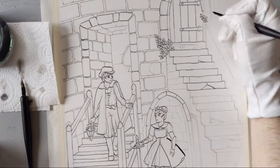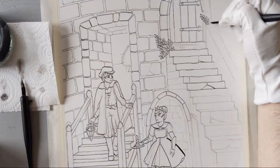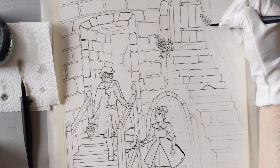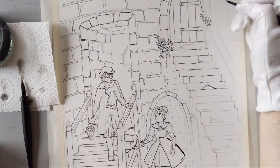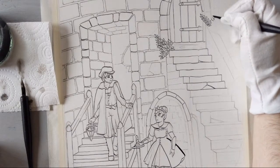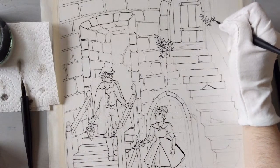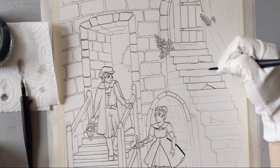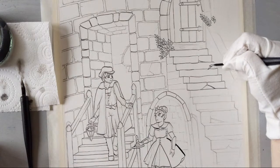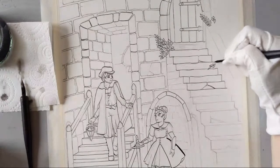I'm going to try not to get bogged down drawing too many leaves right now because I don't want everyone to immediately fall asleep. But I need to fill in some of them before I can move on. This is going to take forever. I'm going to draw most of this off camera.